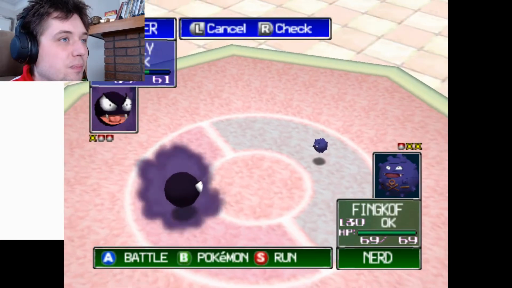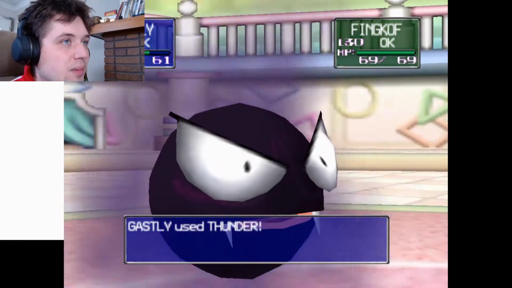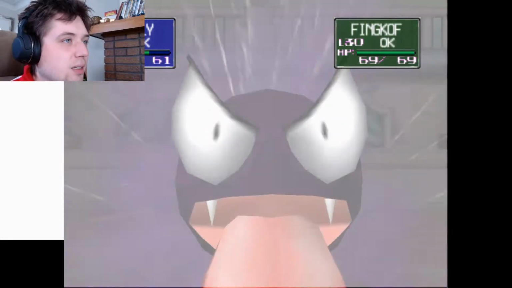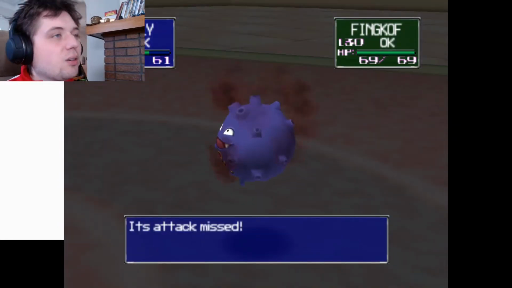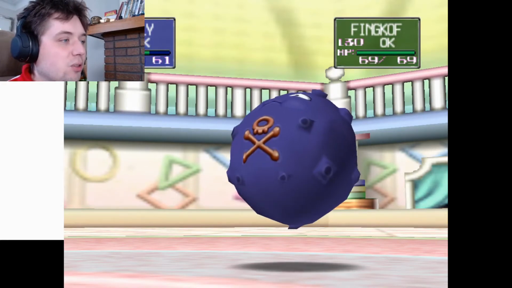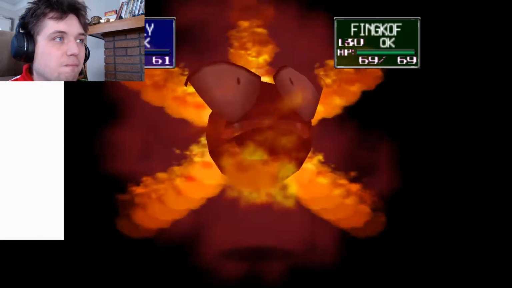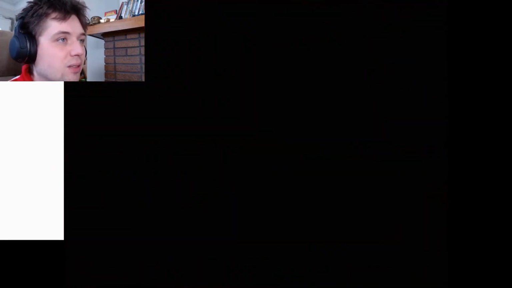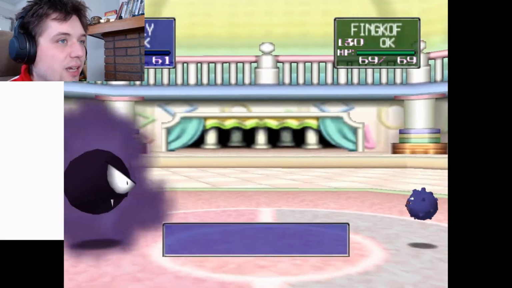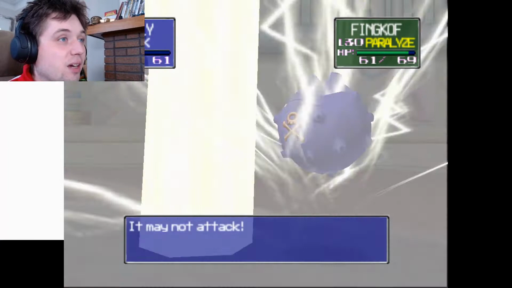Neither one is conceding an inch. Because I can't remember if poison is special or physical in this generation. Dang. Fire Blast doesn't have all that good of accuracy either. But he is level 30 to my 25.